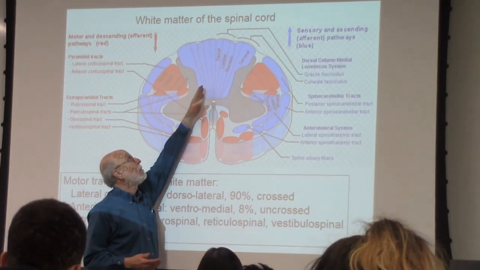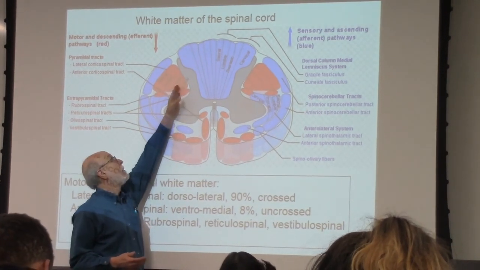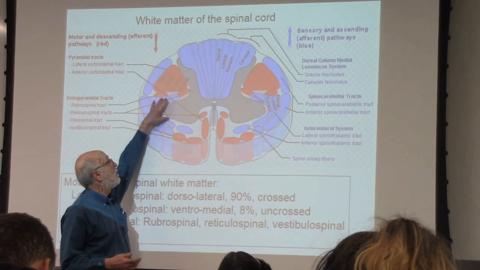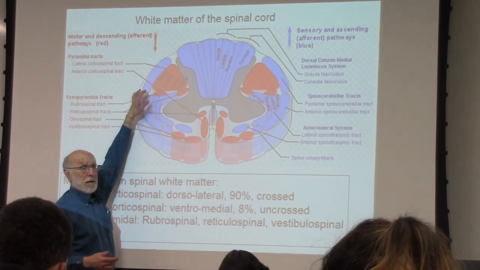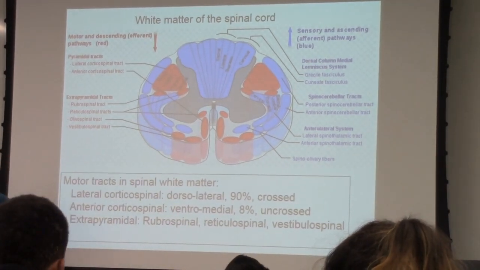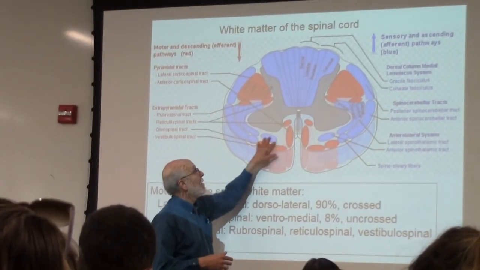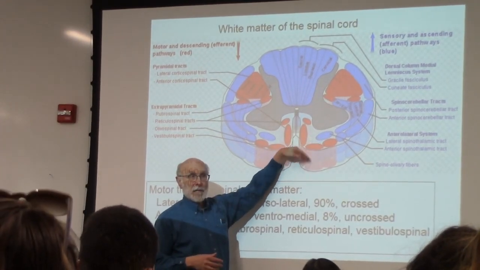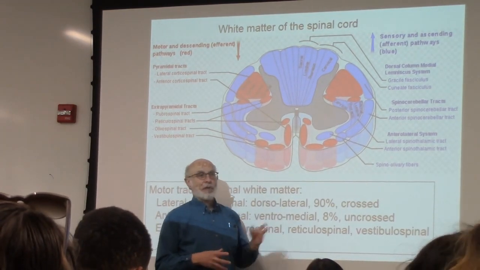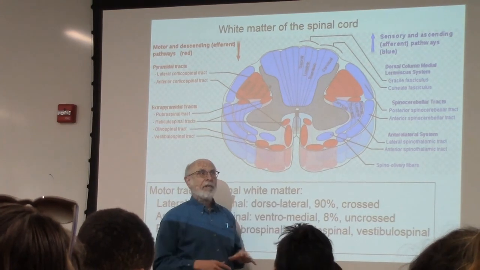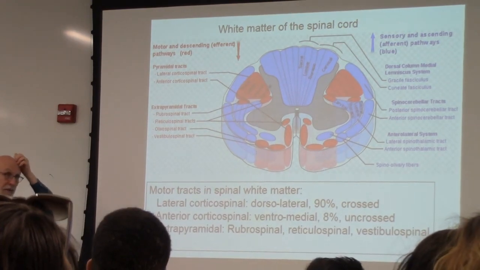So, dorsal column, dorsal horn, corticospinal, anterolateral, spinocerebellar, anterior and posterior spinocerebellar. If you learn those things and where they are in the spinal cord, you've got what you need. You're not focusing on these small pathways here in the anterior medial spinal. They're important, obviously. In medical school, you can't ignore them, but we're going to focus on the most important ones here. Did that answer your question?